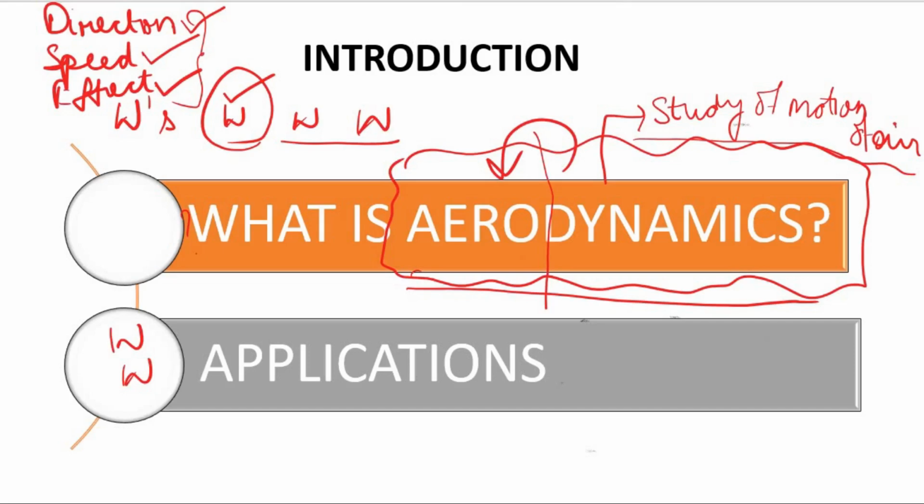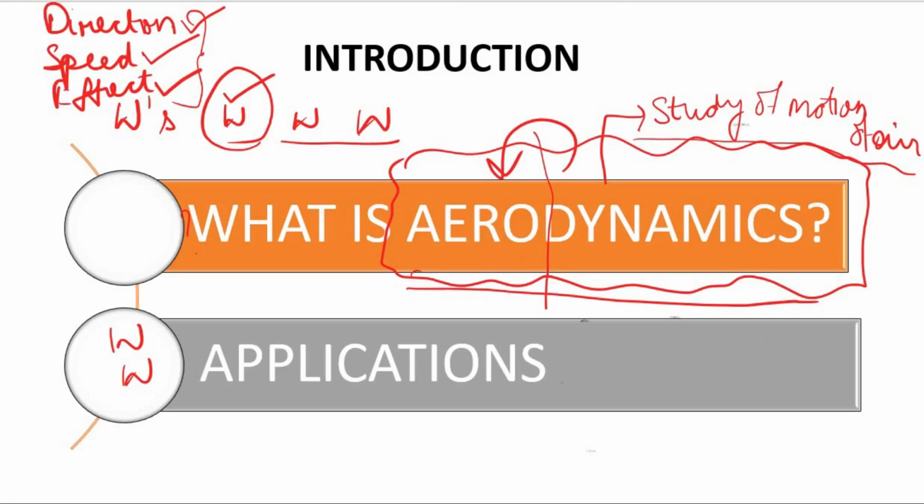Now what happens if you put it on the direction mode, you will again observe a change in the movement of your paper. The way the paper is moving, there will be a change. So this is our first basic example.